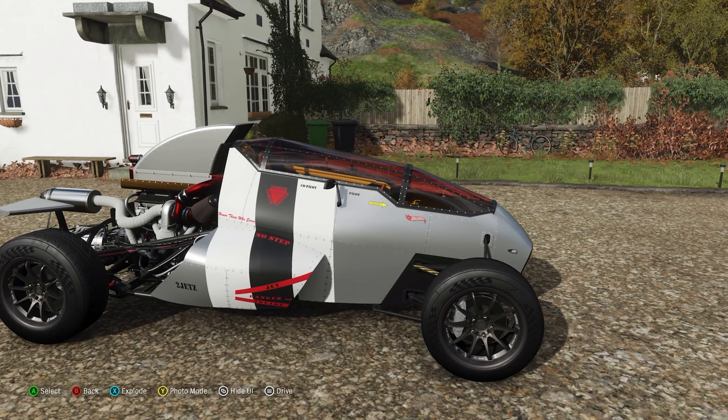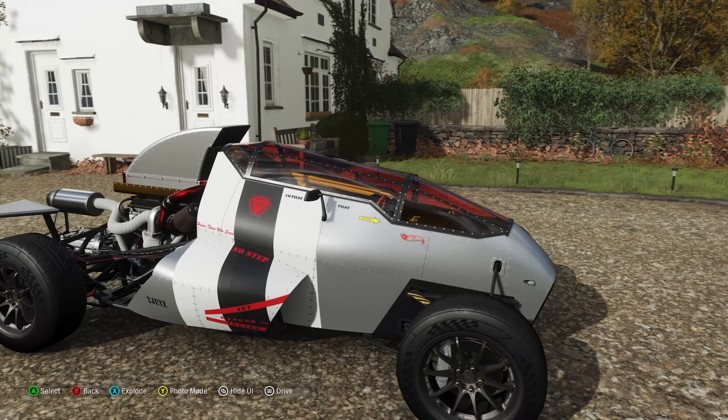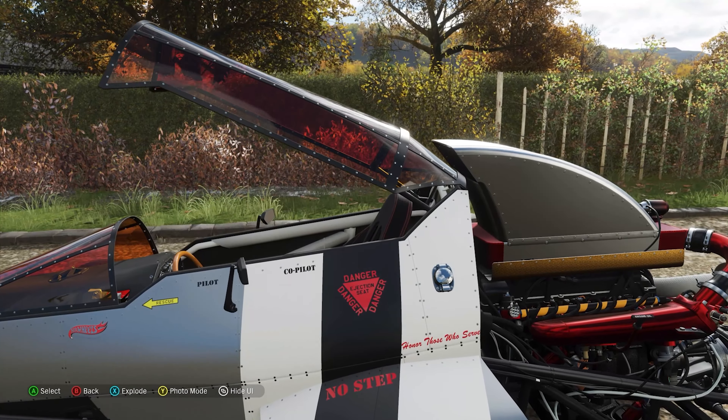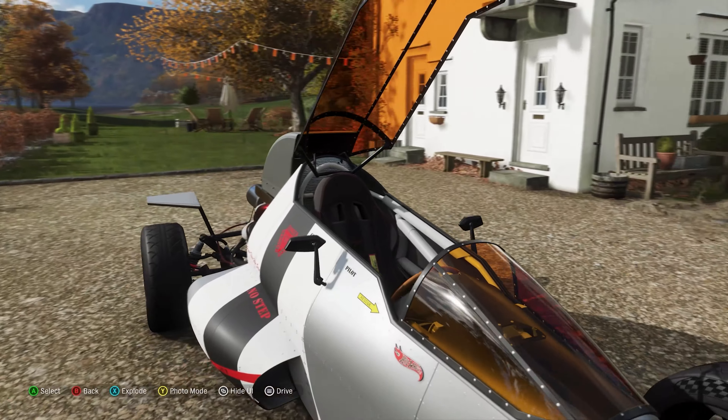It's been gone to town on with a whole fighter jet kind of look, so it's got loads of decals as you can see, with intakes and stuff like that. It's also got a riveted body and a canopy, and it's a one-seater as well, so hardly the most practical of things.